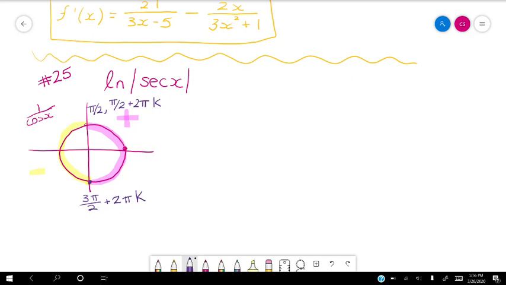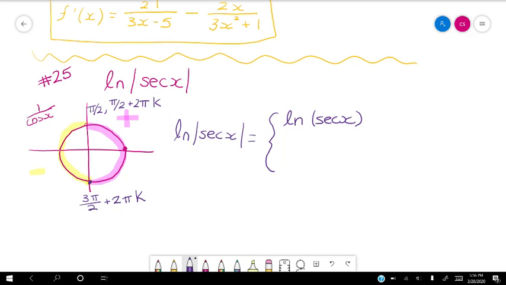Okay, so why are we doing this? We're doing this so we can figure out a rule. So now the natural log of the absolute value of the secant function can be separated into 2 rules. One rule, when the secant is positive. When the secant's positive, it's just going to be the natural log of the secant of x, okay? Because it's absolute value. Absolute value always has to be positive.